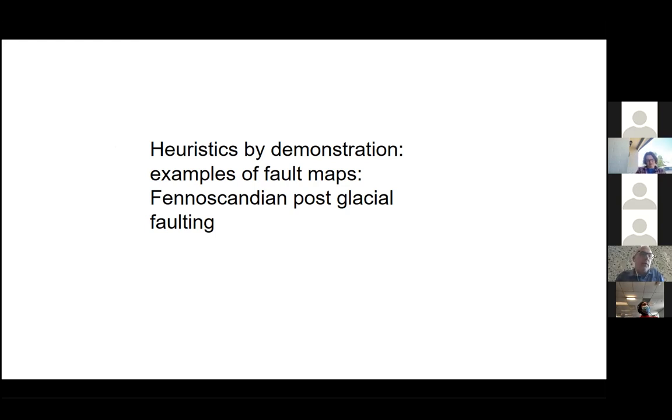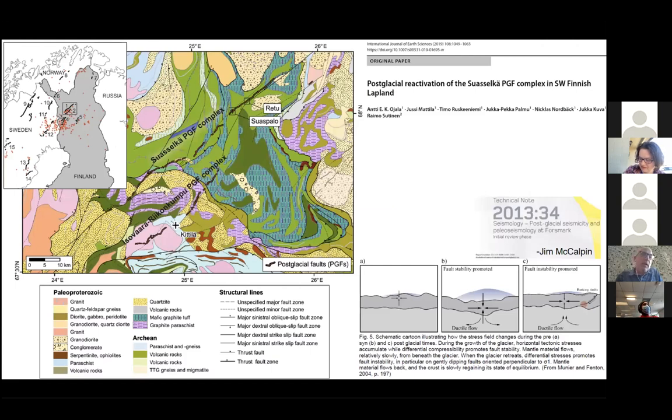Okay, well, let's erase that from our mind and go to something completely different, which is Fennoscandian postglacial faulting. So I wanted to find something different for you guys. This is actually something I've always thought was super interesting. On the lower right, you can see this little cartoon. Basically, the weight of ice in northern latitudes during the last glacial maximum especially, but certainly before as well, was so strong that it deformed the crust and changed the stresses in the crust.